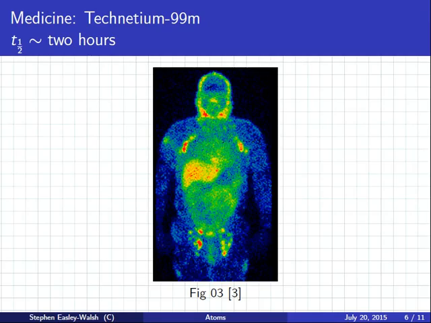The reason why this is useful is because, for example, if you had some problem with your liver, and this was only half coloured, it would mean half the liver is damaged. It's not doing its job. Or for example, here this is digestion. Sometimes people have blocks. So if you would see a little dark spot here, it would mean maybe there's a block there. So it's again like with the leak example, except it's internal. Okay, did you write that down? So this is a medical example.